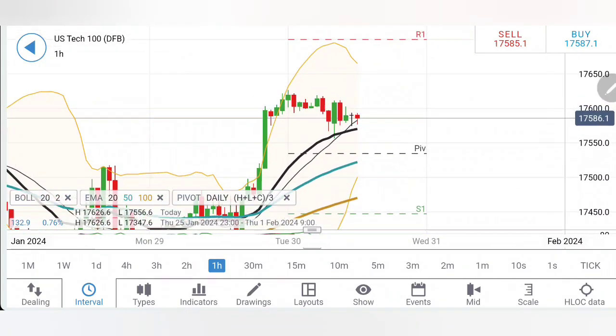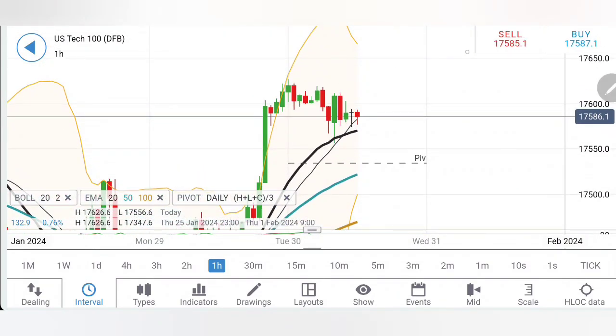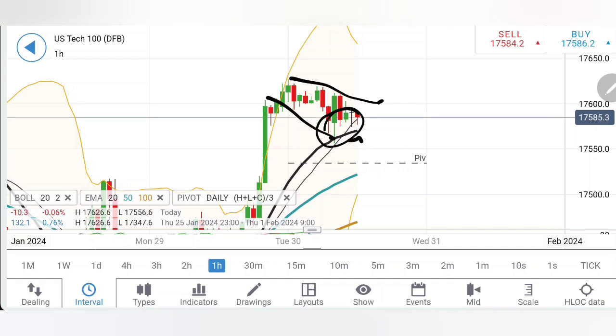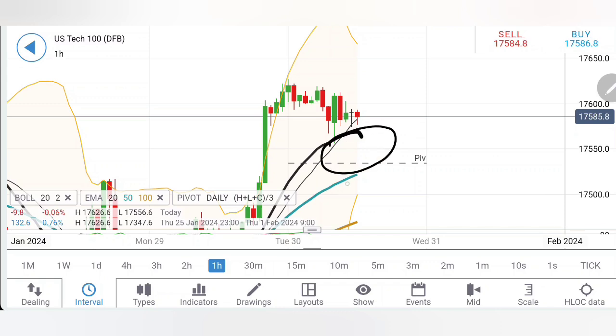Firstly, on the early charts, see consolidated here and too much of consolidation. One thing it has done, prices have taken the support from the 20 period moving average. And yes, it is getting very good support here on the downside. Thus 540. Remember yesterday I have mentioned one thing, that 560-530 zone is going to be a resistance, and in one single go it has breached this resistance.